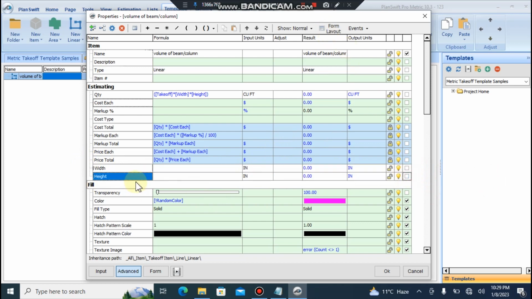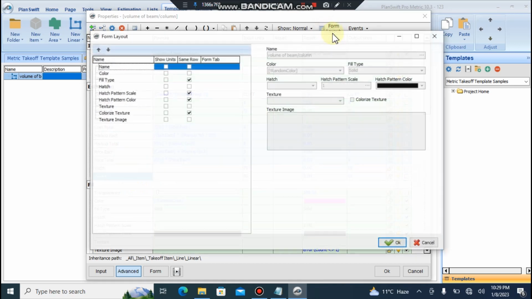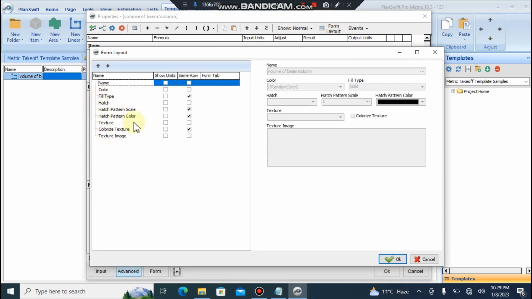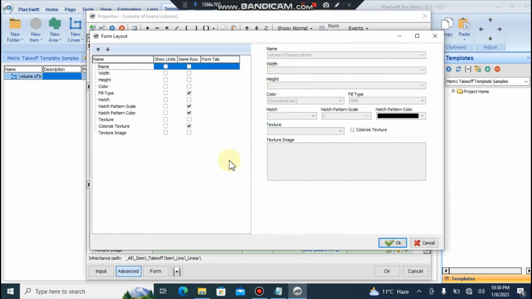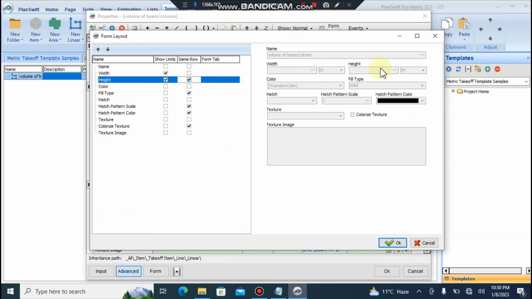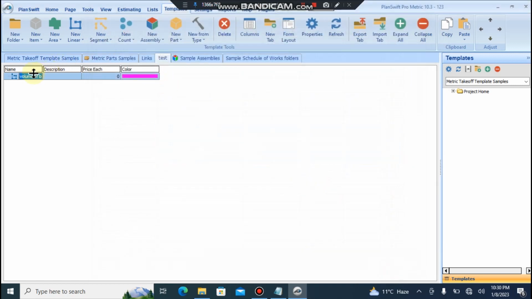To see how this formula will look after making the formula layout, there is no width and height option. So click the tick mark, and yes, there is a width and height option as well. Width shows units, now units will be there, and width and height in the same row. Click on OK. Now our formula is ready to run.